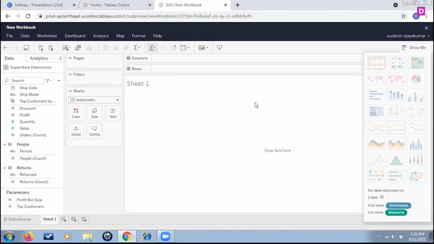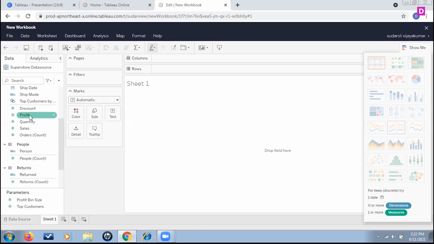First of all, the very basic chart that most of us will use is the bar chart. Bar chart is something we will be using whenever we wanted to show some outliers, or we wanted to highlight some differences between categories. Most of the time we end up using something called a bar chart. So this is a very common chart that we most often use. But when exactly does the bar chart make sense?